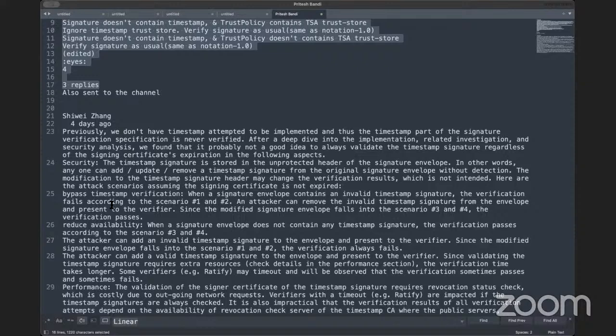Yeah, then why not? This kind of check can be done at the signer side when the signing is done, immediately. Why do we need to let the verifier do so? A signer and verifier check can be done once. Why does it need to be done 100 times after signing? I don't know why. Signer and verifier can be different personas. They might not belong to the same organization. The person who is configuring the trust policy and trust store is different from the signer.